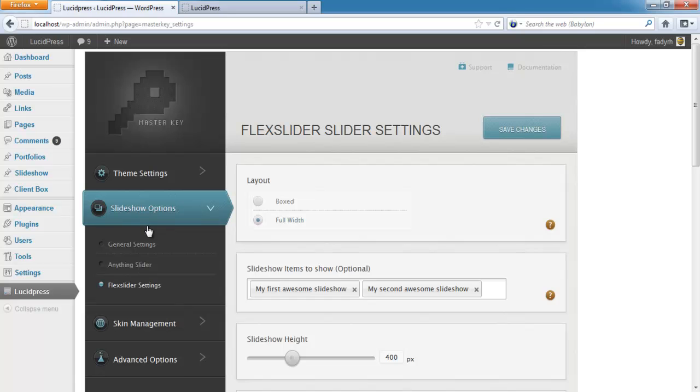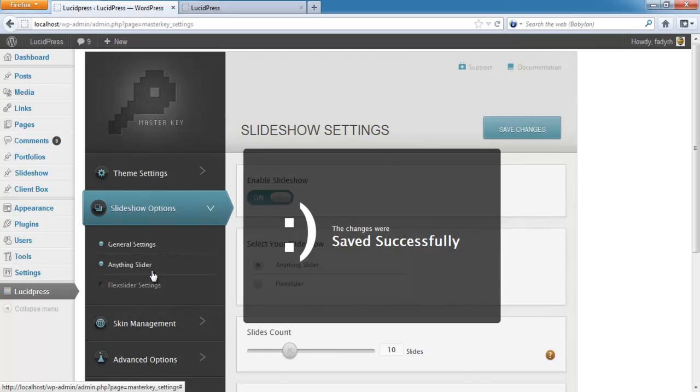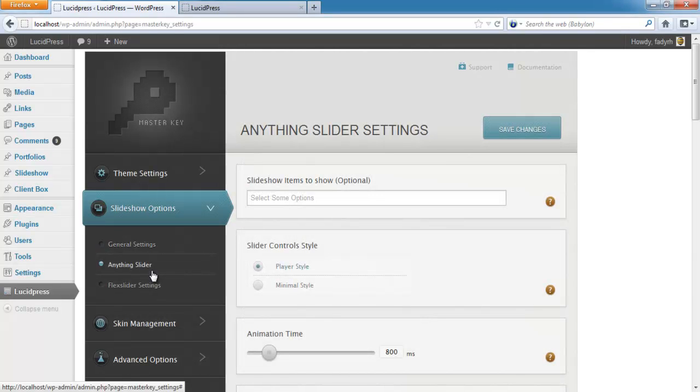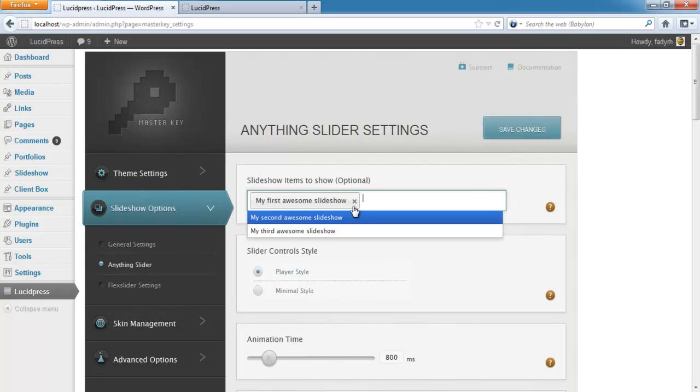Now let's try the anything slider. To enable it, first you have to go to the general settings, go to anything slider, save your changes, and then go to the anything slider options over there in the sidebar, and then let's show the first and the third one, for example.